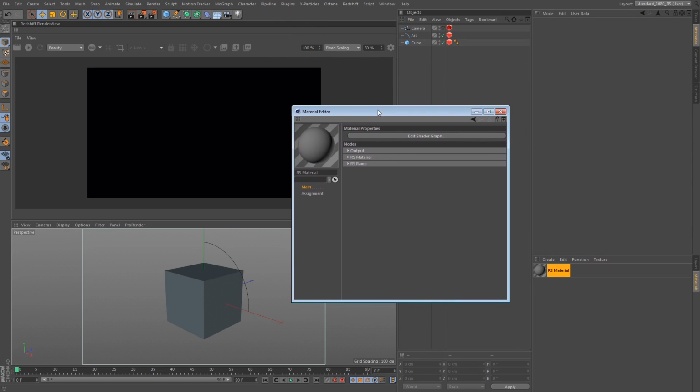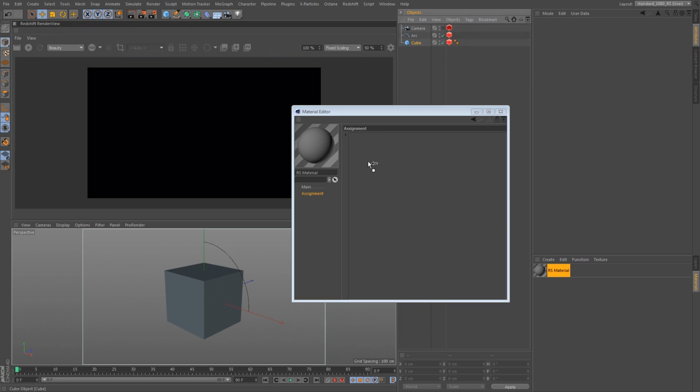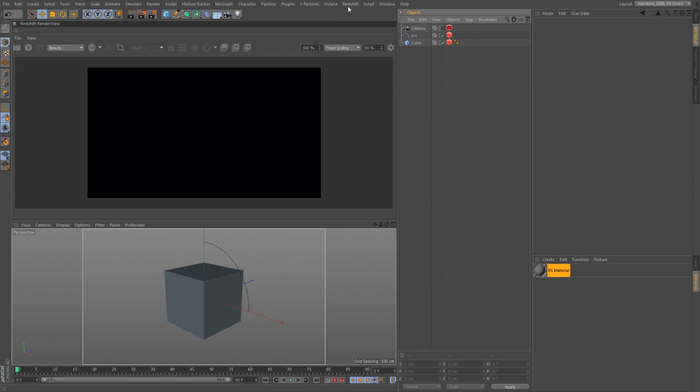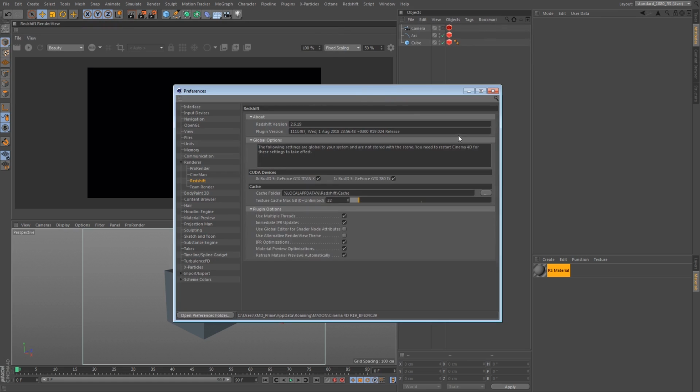Now, something kind of handy about the material editor is that you'll see we still have the C4D assignment dialog here. So I can take my objects and drag it into the assignment, and that material shows up on our objects, which is kind of a neat carryover. And lastly, if we click the Redshift menu again and hit Preferences, you'll see we have our kind of global preferences for Redshift, where I have things like GPU selection options, your Redshift texture and geometry cache, and a couple other guys you may or may not want to use.